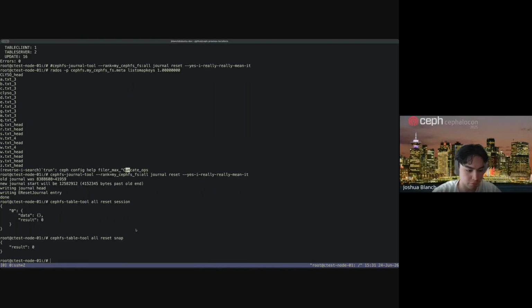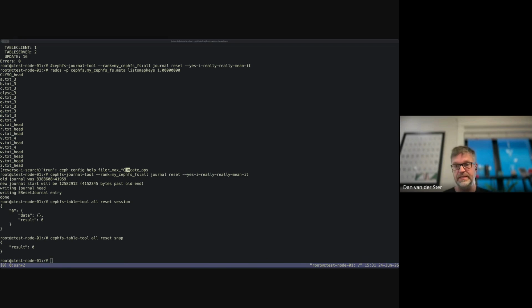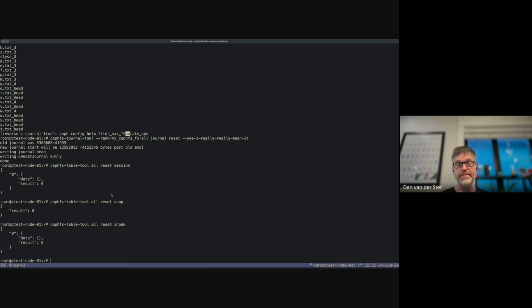multi-active. I want to just point out that this is very low level stuff, right? And I want to point out that this demo we're doing right now is to demonstrate that following the instructions without understanding what the commands do will make things worse. And that's what this demo is going to show, okay?